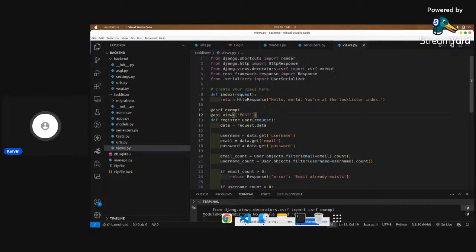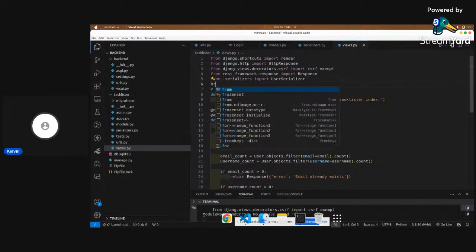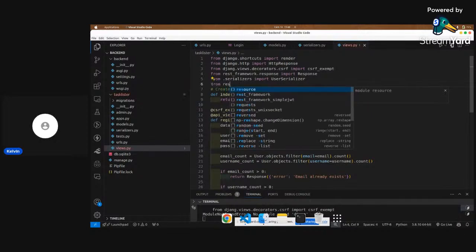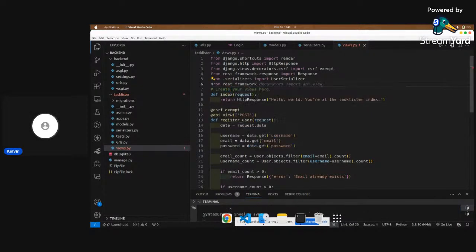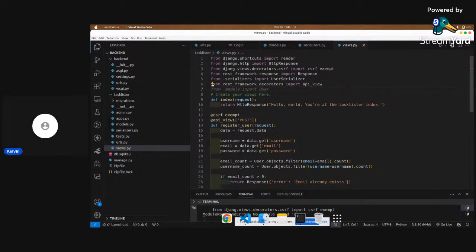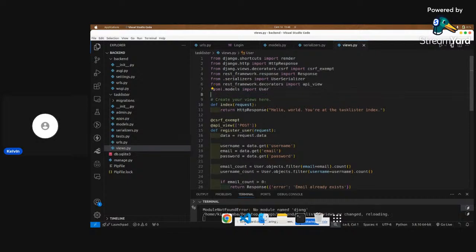But remember again, you need to import api_view because it is also a decorator from REST framework. So I'll say from rest_framework.decorators import api_view, right? Remember again, when you're dealing with the user, you'll also need to import the user model to be able to fetch the user, and also when dealing with the tasks.